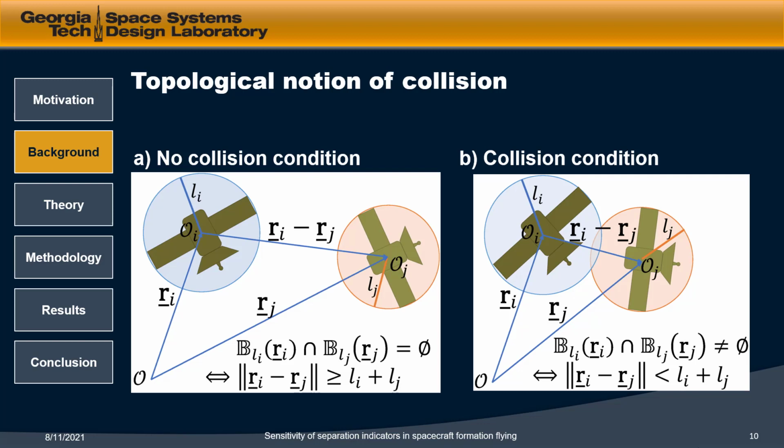It should be noted that these balls are surrogates for the size of the object, and they are not position PDFs. With these notions, we define a collision event as the condition when distinct agents occupy portions of the same volume of space at the same time. That is, when their circumscribing balls have a non-empty intersection. Alternatively, a collision occurs when the distance between centers of mass is less than the sum of their hard body radii. Clearly, a buffer-safe distance may be added here and it would still be captured by a joint hard-body radius. So, without loss of generality, a joint hard-body radius may be regarded as the defining parameter for collision events.